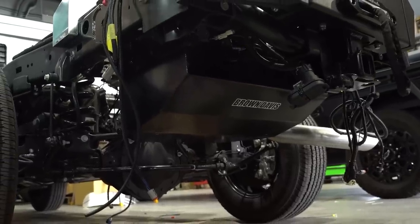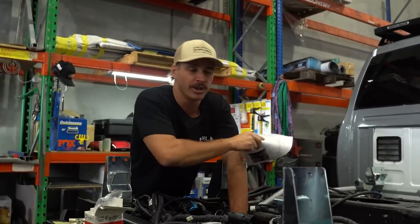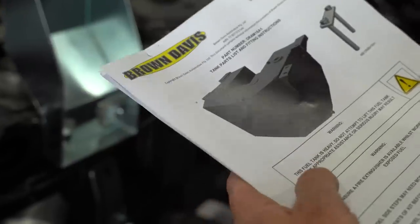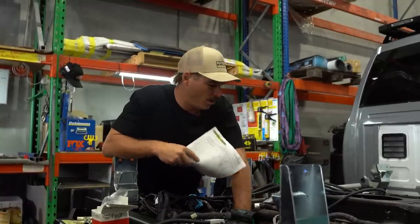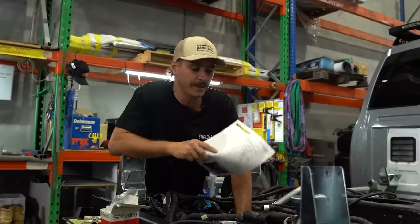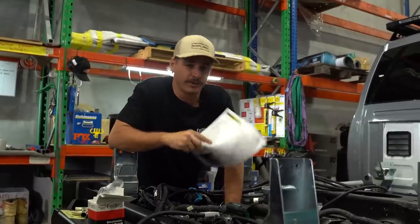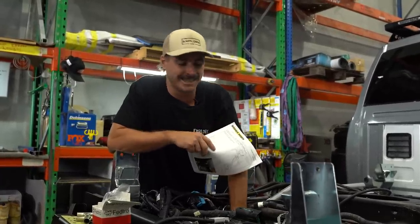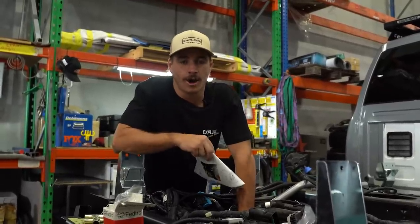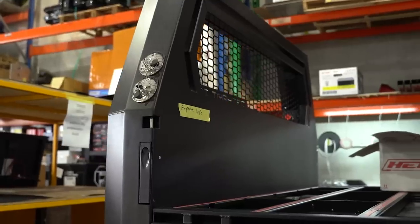We've got the new Brown Davis 2500 long-range tank — 120 liters standard, which isn't going to cut it, so the auxiliary tank adds another 120 liters. Australian made, strong as all buggery, with all your baffles and a drain plug at the back. If you accidentally contaminate your fuel or put the wrong fuel in, simply undo the bottom drain plug and let it run out. It's a transfer tank, so flick a button in the cab and it pumps from your auxiliary into your main tank. We've doubled our diesel capacity in the 2500, which is definitely going to come in handy for long hauls over in America.